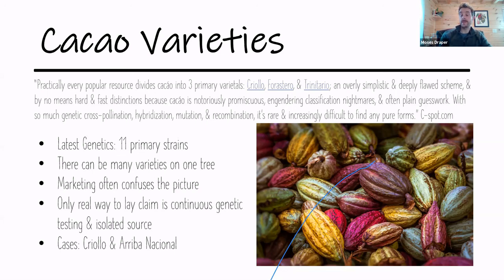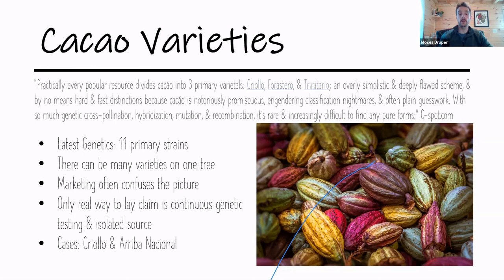Arriba Nacional is not actually a variety. You'll see it on a lot of packaging that people have Arriba Nacional cacao from Ecuador. It's more of a colloquial term. Arriba in Spanish means up, as in upriver. So there's a geographic region within Ecuador. There is a variety known as Nacional. And about 10 years ago, some scientists were studying about 11,000 trees, I think it was, in Ecuador, and found maybe a half dozen that were pure forms of Nacional. So exceedingly rare, and Arriba Nacional usually is less a varietal reference and more just that it comes from this particular area of Ecuador.